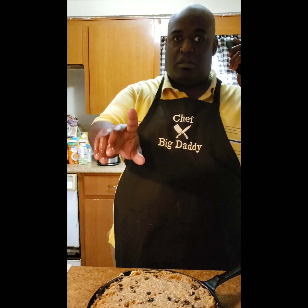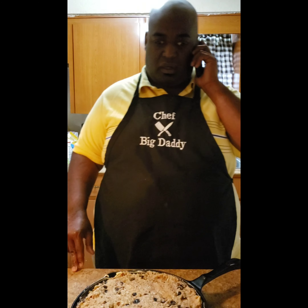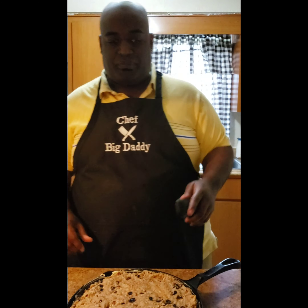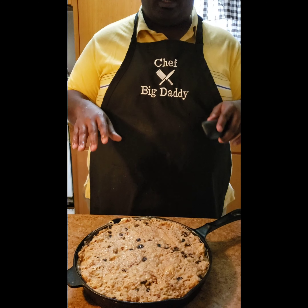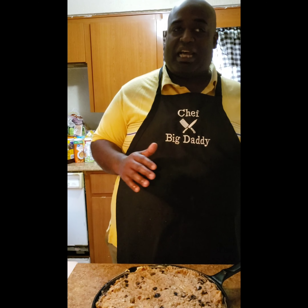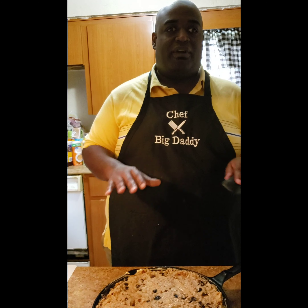We're back. For y'all who've never made it, it probably looks a little weird — I hate to say it, but kind of non-appetizing. But this is what it's supposed to look like. It's going to cook up, have a nice color to it, come out nice and firm, and be very, very tasty.